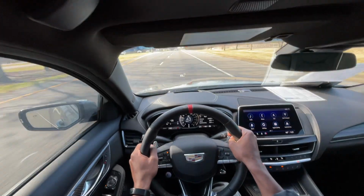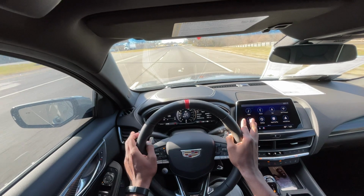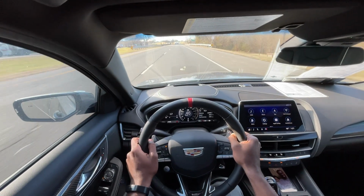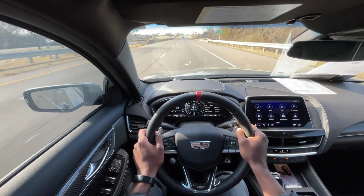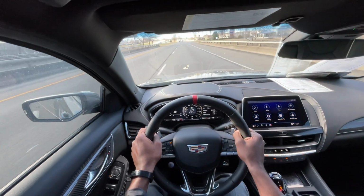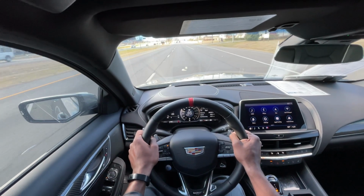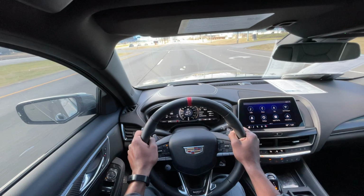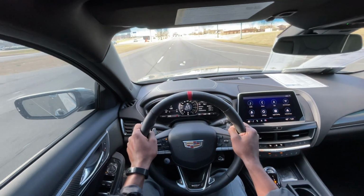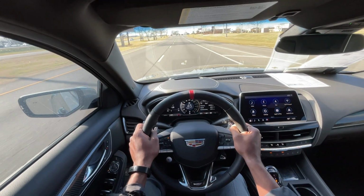But what's great about these cars is even though the suspension is a bit stiffer, it still rides very well. I have the car in track mode. I have the performance traction system off just because that's what you want to use in a kind of closed course environment. I'm not going to use it here on the street. I'm just going to give it a few pulls. So I'm not going to give it 100%, but we'll get a little sound.